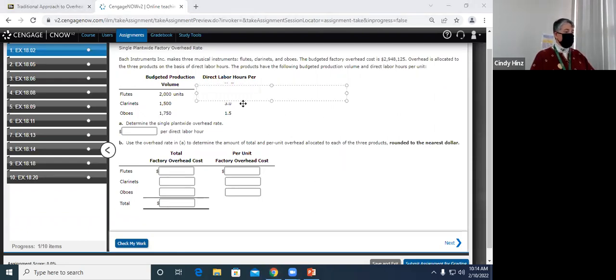So the first step, noted here as letter A, is to calculate our budgeted rate. So this is done in the planning phase or before we actually start production. The calculation is the numerator is the budgeted factory overhead. That's the about $3 million. The denominator is going to be the expected or budgeted level for the cost driver, and our cost driver is direct labor hours. So I need to do a little bit of math here.